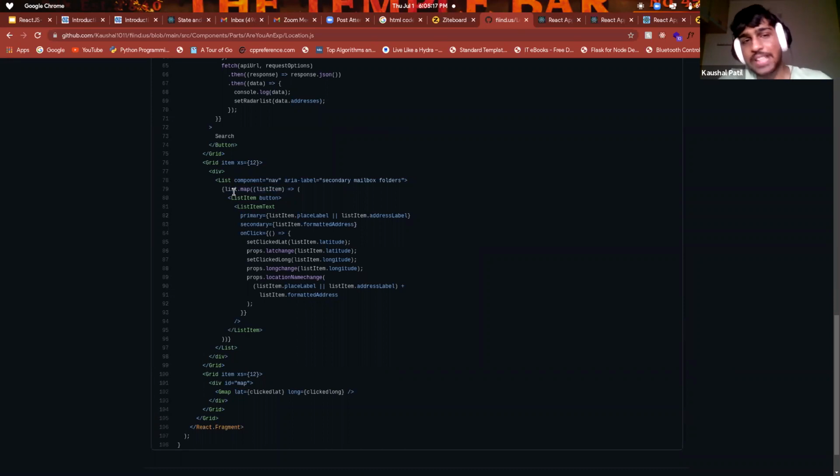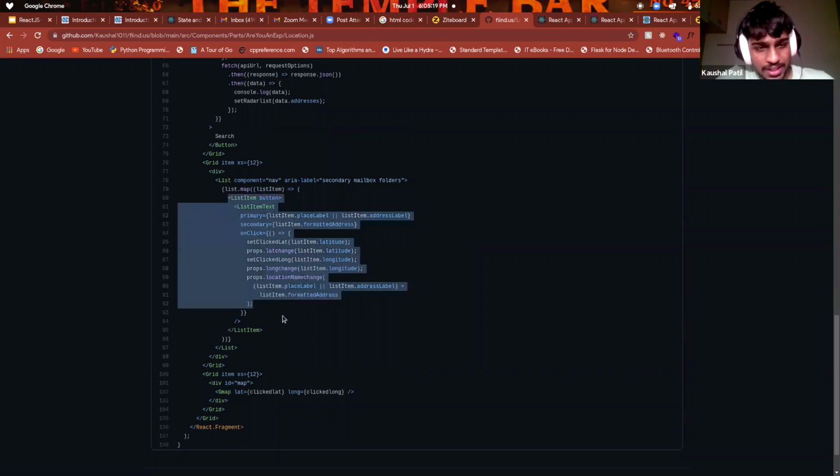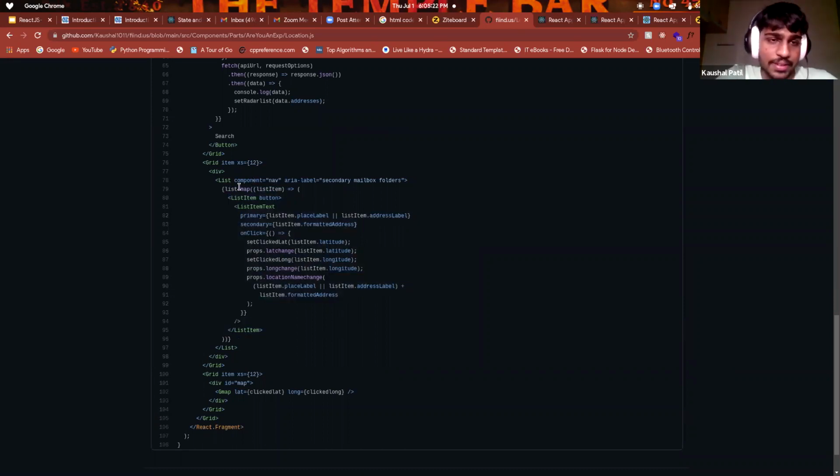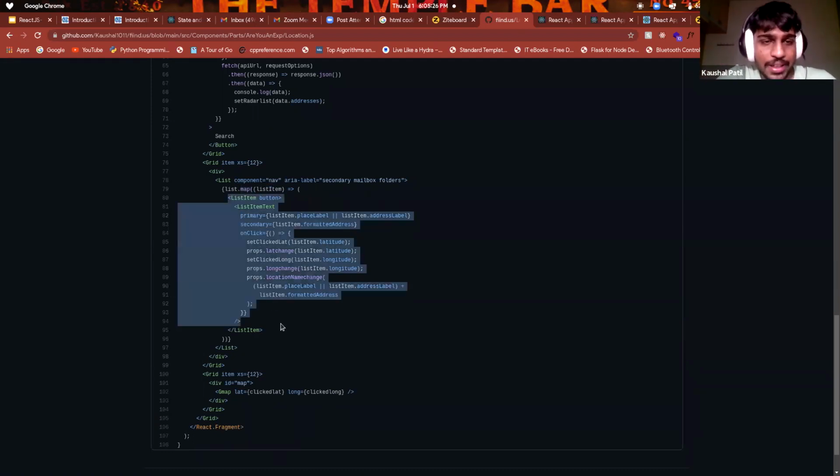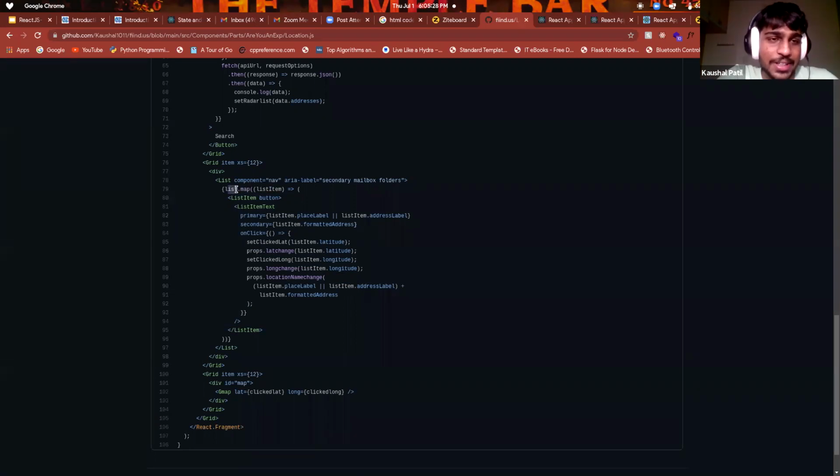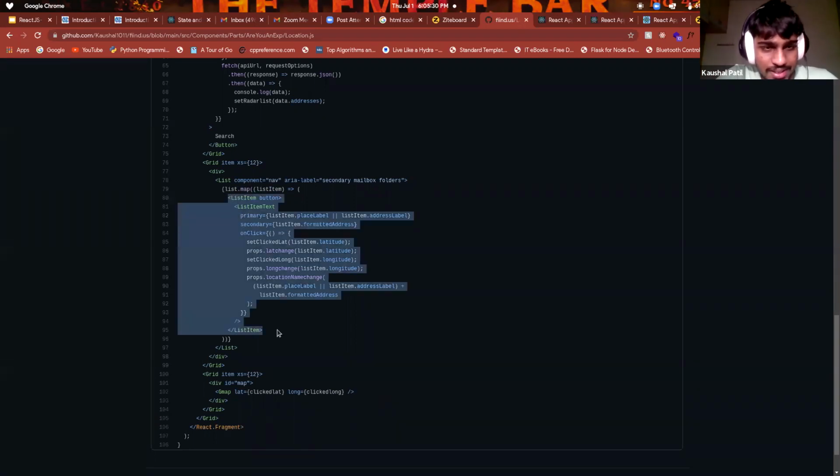So you can use something like JavaScript map to map this HTML here. So for every entry in my list, this HTML will be rendered. So if I have 10 elements in this list, this HTML will be rendered 10 times.